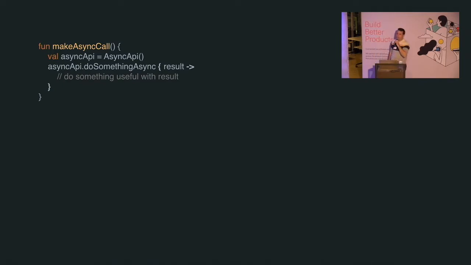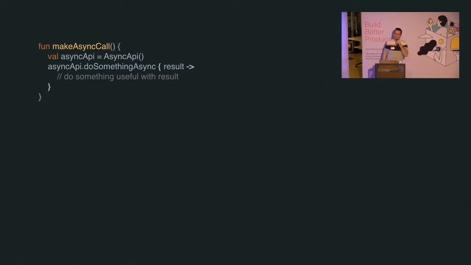Okay, so this is a method that I have written several times in my life. I've been doing Android for some time, and I believe that all you guys have written something like that. So we have a function, make async call, and then we create some sort of API class. Not a REST API, but think of that as any kind of API.